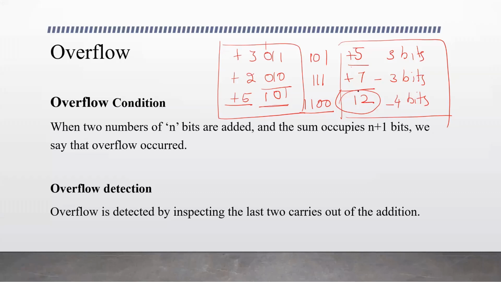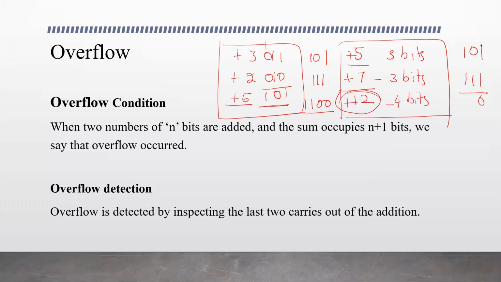The 3-bit register we have that stores 5 and 7 cannot accommodate this 4-bit result. So there will be overflow. We treat the carry we get as overflow there. How to detect an overflow? When an overflow occurs, we need to detect it, because the answer will be wrong. If you add 1, 0, 1, which is 5, and 1, 1, 1, which is 7, you need to get plus 12 actually, but you will not get 12 here.